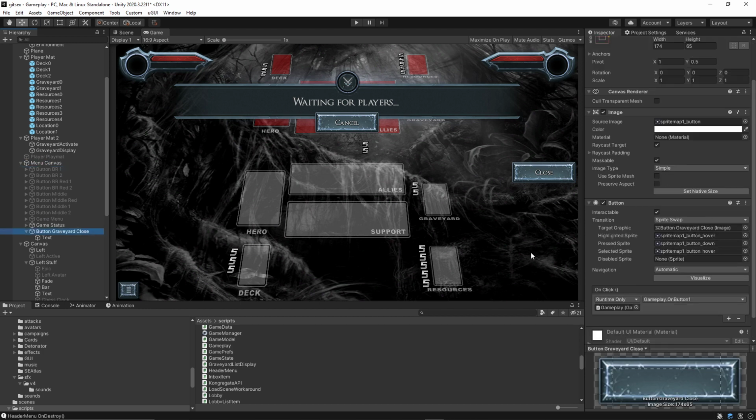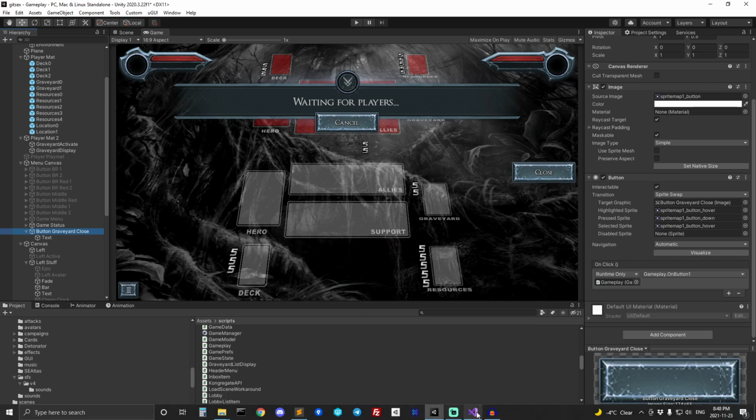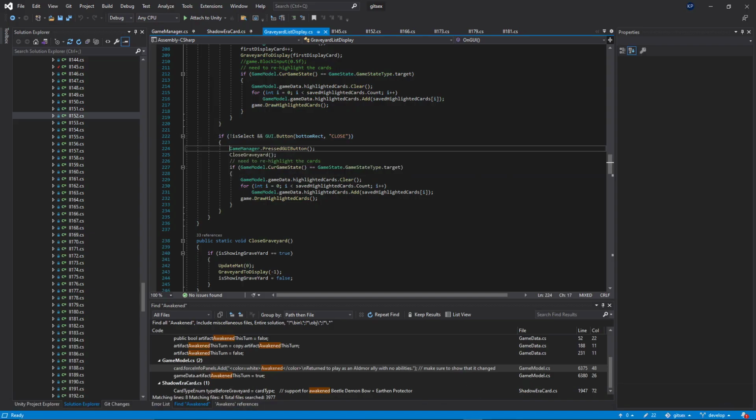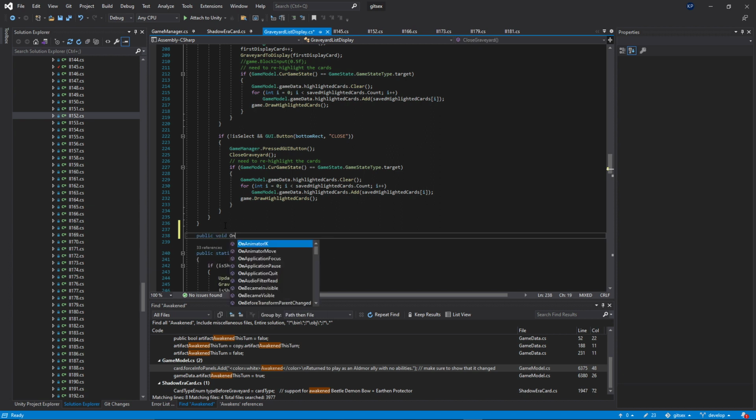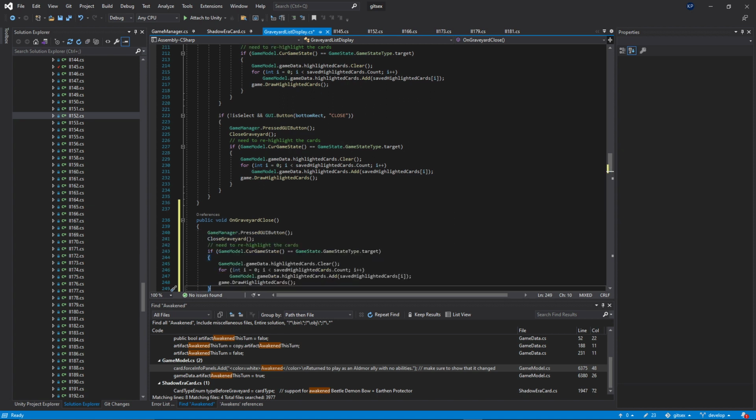Button. This has to call a function. Close. Probably want to call a function in graveyard display. We make this into a function. On graveyard close, we'll call this function and do that same stuff.